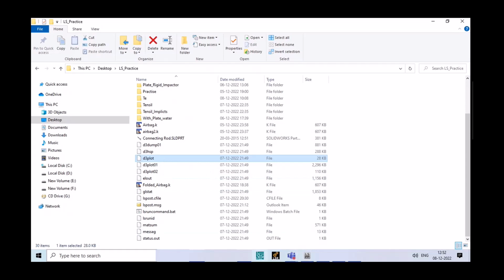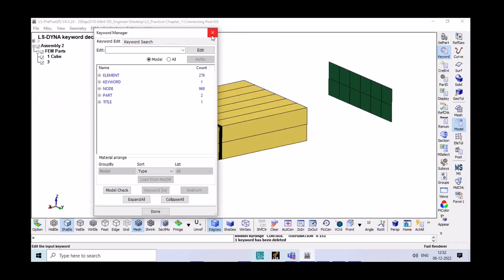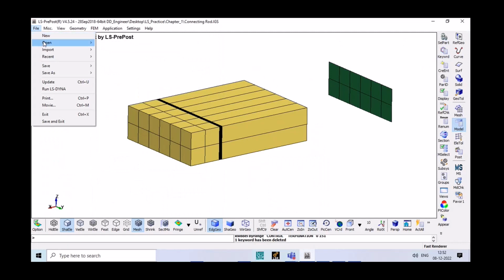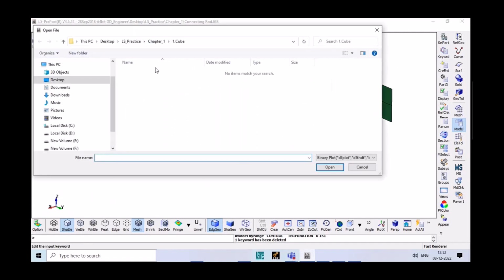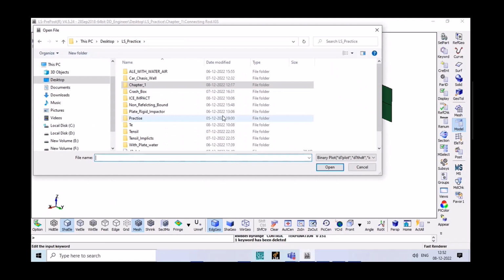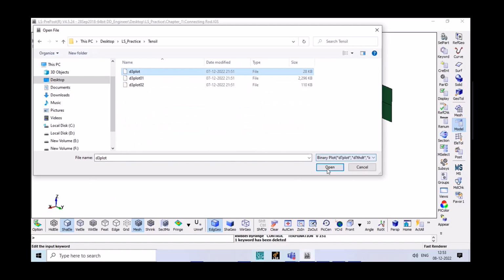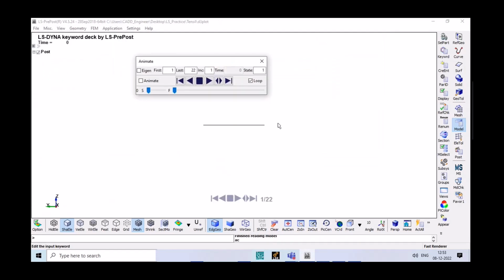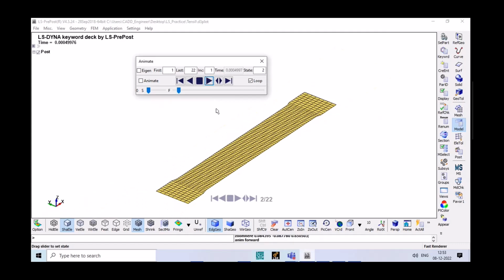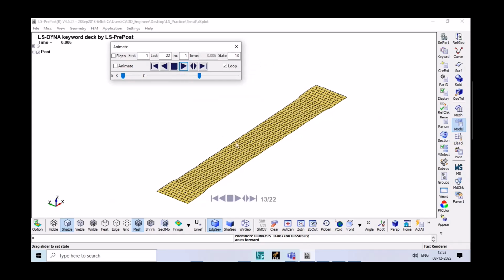Let me show you. I open the binary D3plot. I'll take some file, the D3plot file. According to the type of simulation behavior, whatever we are calculating, we can see the simulation on the part. We can see the normal behavior. This is the normal animation we are seeing right now. When we apply load, we can see how the model behaves in the animation view. It is getting tensile stretching actually.